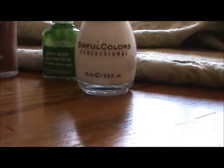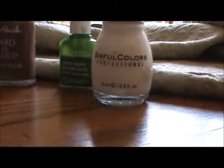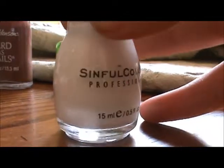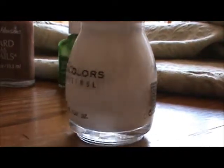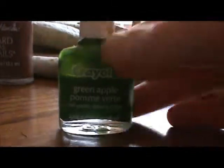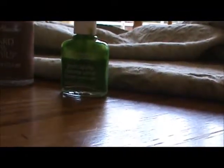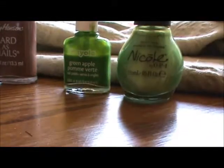Okay, you guys, here are the colors you'll need for the camouflage nail art. First, you're going to need this white. I use Sinful Colors. This is a really nice white. Next, you take a green. Believe it or not, these Crayola ones are amazing. I also use ones like these. So yeah, any green you have would be fine, but make sure it's a lighter green.